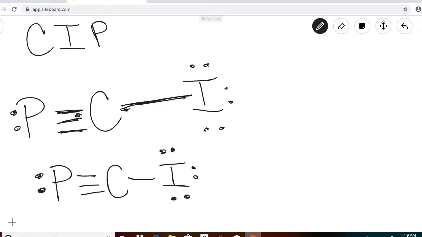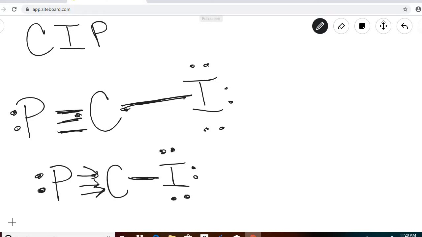If we look at this one, it's a little bit tricky. So if we look at the chart on page 138 in your book, the electronegativity for phosphorus is 2.1 and for carbon it's 2.5. So carbon actually is going to have a bigger pull on those electrons than the phosphorus. And then if we compare iodine and carbon, carbon is 2.5 and iodine is 2.5, so those are going to be the same. Okay, so no pull there.